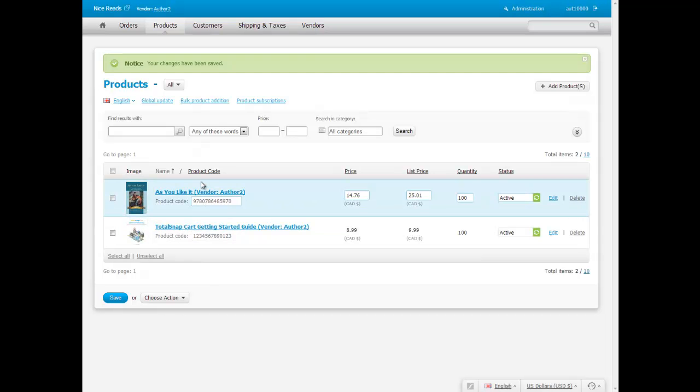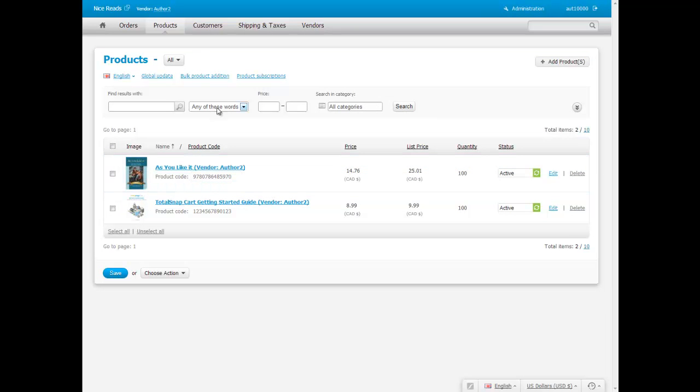Now if I wanted to enter some of those details for a number of products in one go, I could use the bulk product edition. If I wanted to import a large number of products, I could either do that by importing from Google Books, or I could import from a series of CSV files to set up all of those parameters that we've just gone through. If also I have a number of products listed on this page and I want to change, say, one property, so let's say, for example, the number of items I have in stock, I could select these, choose Edit Selected, and then choose which fields of those products I want to edit. And that's a quick way to be able to modify a number of fields across different products.